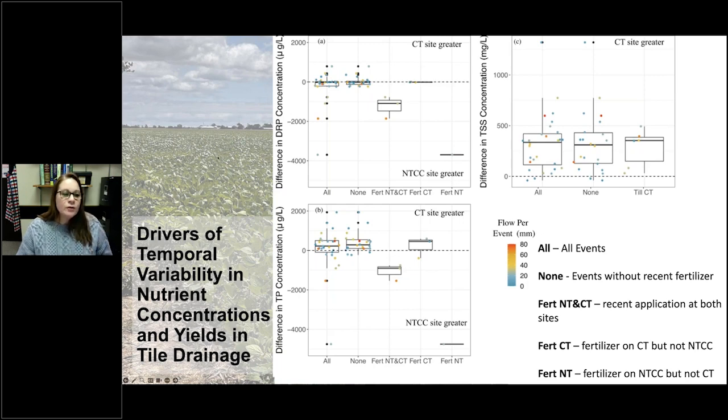But we do see throughout the rest of the year, in response to the tillage, we really do see significant losses of total phosphorus. So we also looked at tillage, and we looked at sediment concentrations in tile drainage, and we looked across all events that had not been recently tilled. And so we looked at anything within a 2-3 month period of tillage. And maybe we see a little bit of a difference in the medians, but really it shows us that those differences were kind of persistent throughout the year.